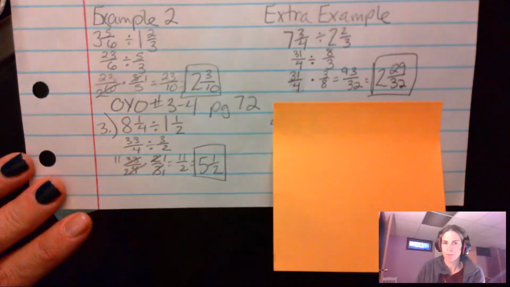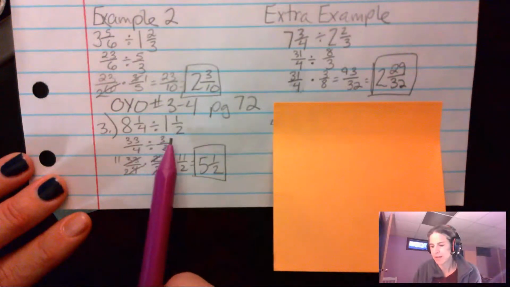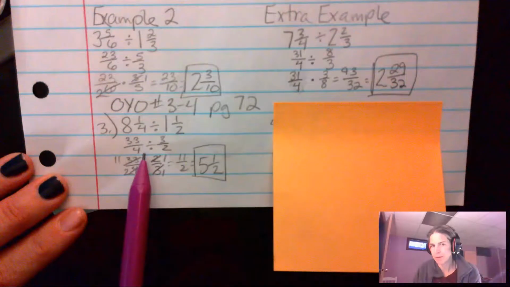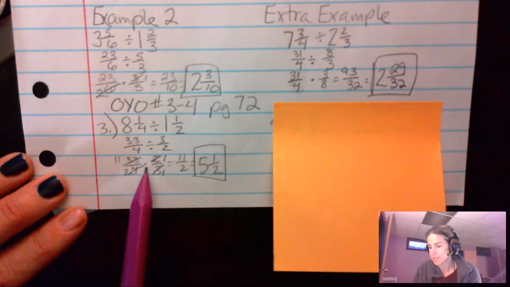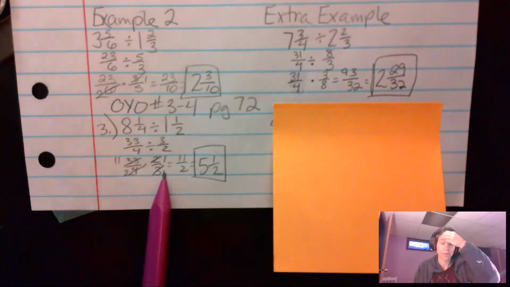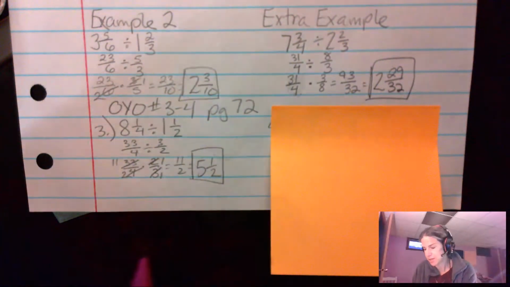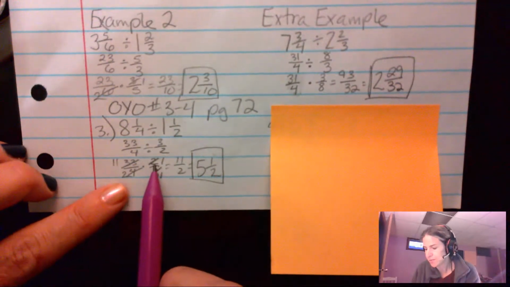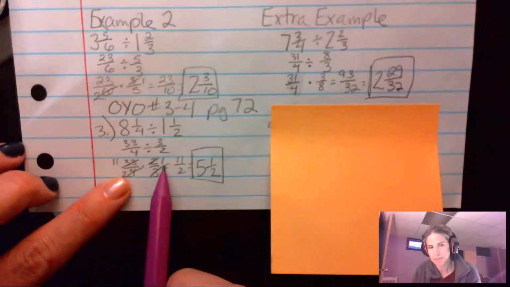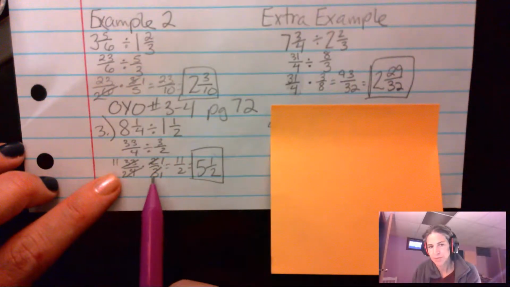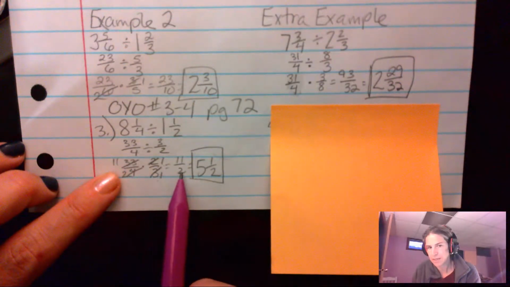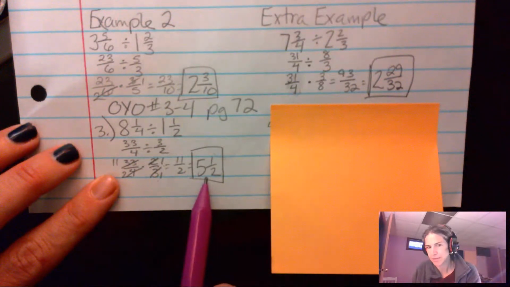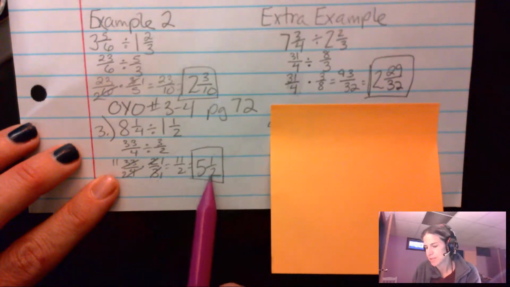Resume. Here we go. I have 8 1/4 divided by 1 1/2. When I rewrite with improper fractions, I end up with 33/4 divided by 3/2. Remember, you change the sign and only change the second fraction. So 33/4 times 2/3. I can simplify a ton here, which is awesome. So 2 and 4 have a common factor of 2, so I divided out the 2's, and I ended up with 1 here and a 2 here. 3 and 33 have a common factor of 3, so I divided those out, and I end up with 11 2's. Once I simplify that, 2 goes into 11, 5 times with 1 left over. I have 5 1/2.